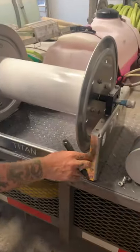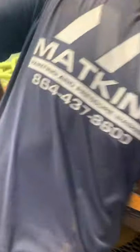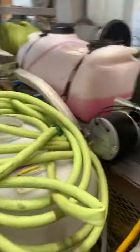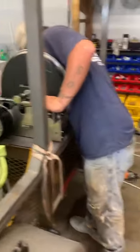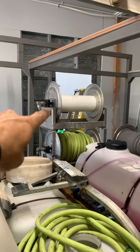We are converting the manual hose reel — the one I had all 300 foot of gas root pump hose on — to an electric. I took the old manual one and stacked it, so now we can have two water hose reels for these big commercial jobs. I can hook two hoses up instead of just one — top and bottom.